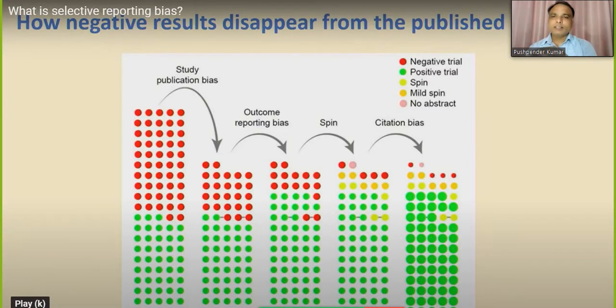Here you can see these red dots. This is something which is not acceptable, or generally people don't like it. So here you see the study, when they send it for publication, they remove this red dot, right? You can see at the last it reduced totally, right? So this is what a negative result basically is. So we want positive results actually, but this is not fair because whatever outcome comes you need to show that. So let us continue.